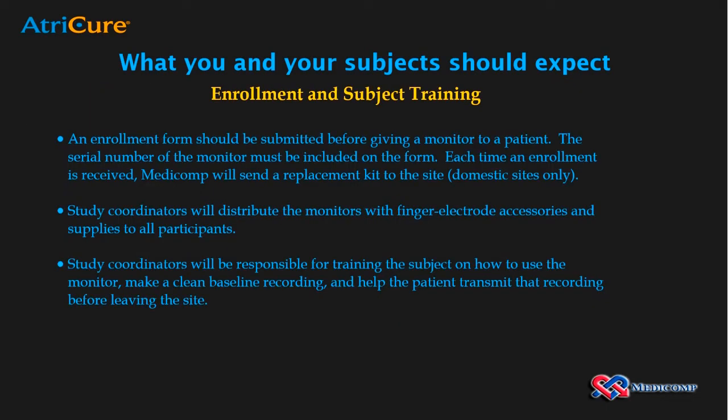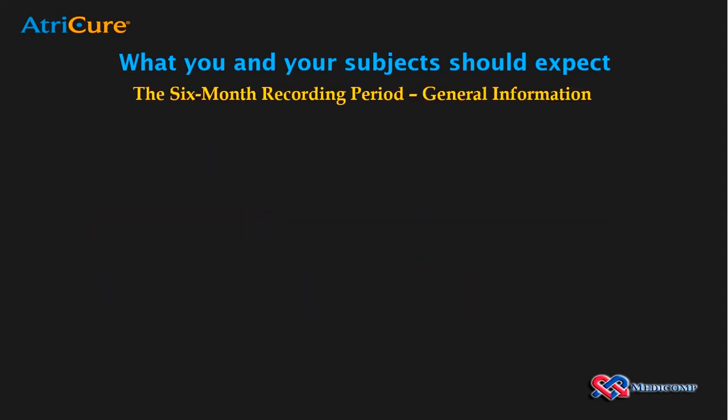As stated earlier, please submit the enrollment form before the subject even comes in for the visit. Choose the monitor kit and then input the serial number of the monitor into the online enrollment form. The form is sent to us electronically and we assign the monitor to the patient in our database system. This also triggers a replacement monitor and kit to be shipped to you if your facility is located in the U.S. Each monitor kit includes a fingertip accessory, which you will use for training the subject in making a clean recording. Then you'll help the subject transmit the recording to Medicomp before discharging them.